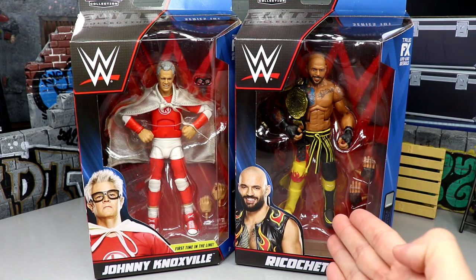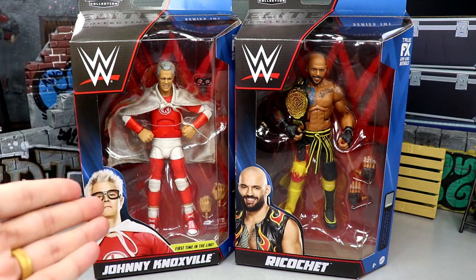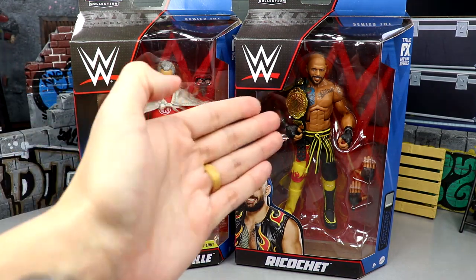He does have Johnny Gargano syndrome, which we're going to have to address, of course, but here is a brand new figure, pretty much molded head to toe, completely brand new. IC title in the box.